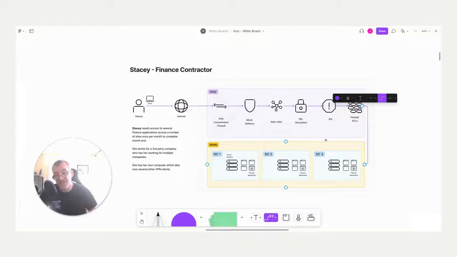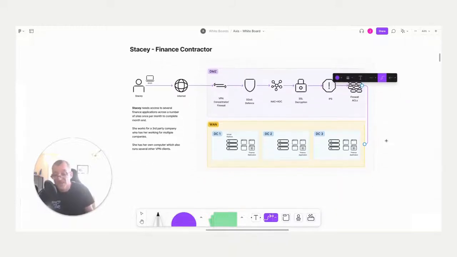Add on top of that the fact that Stacey is probably also going to be connecting to other companies at the same time. That attack surface is now going to be very, very wide and very large. Now, if Stacey was a malicious attacker, she could get access and do all kinds of damage. But let's assume Stacey's not malicious. Even by accident, if she gets ransomware on her machine, she's going to go wherever she wants. She's going to infect multiple systems, or even if one of the other companies she's connected to at the same time gets infected, she has a chance to be infected, and she's going to traverse all over the network and spread that around. So it's really not a good scenario for her to be in or for you to be in.